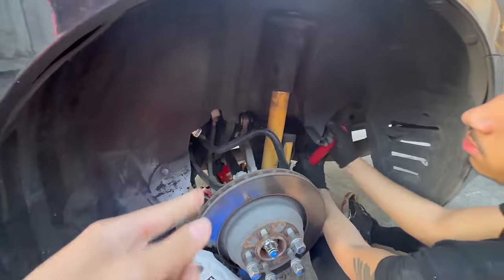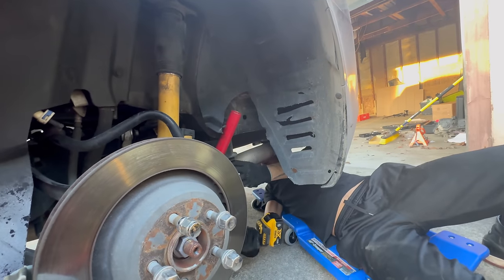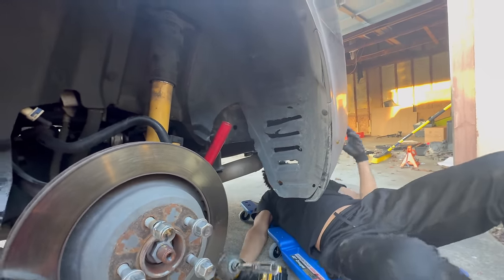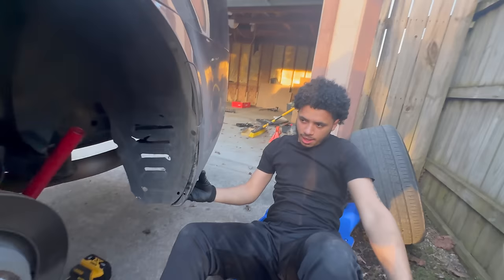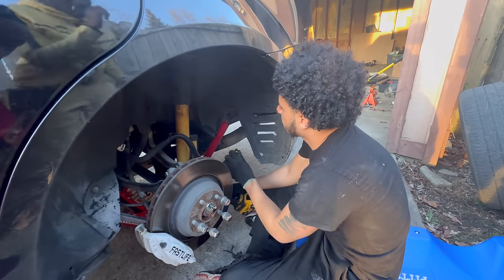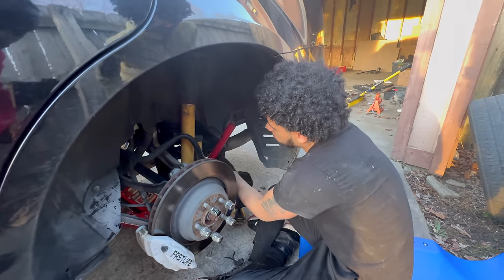You have to damn near take it all the way out on this side. He might as well just take it all out. Just keep it in there. Let it drop, bro. He's trying to keep the bolt. Yeah, man, I'm not trying to realign that. You're not going to have to, bro. It's sitting on a, what you call it? No, he's going to have to realign that. Sure, I don't even really have to do anything but jack it right back up and put that bolt back in there.